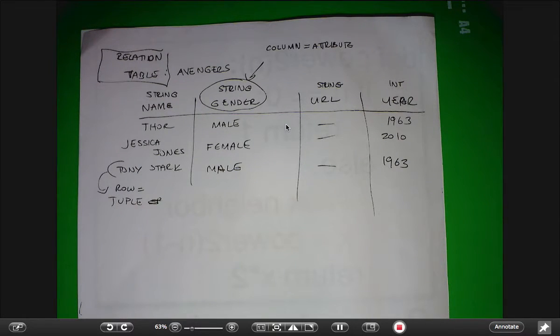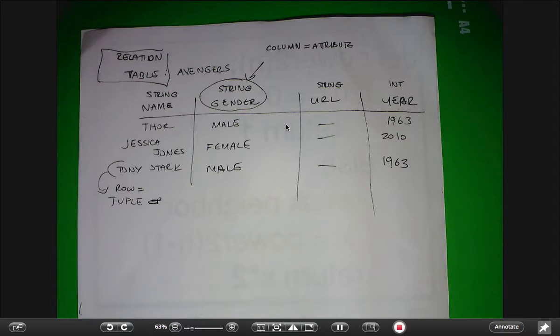So this relation called Avengers has how many attributes? 4, right? And how many tuples? 3. So currently, as far as my world is concerned, there are only 3 elements, right? Because the point is that my database stores everything that is true about the world. As far as this table is concerned, there's only 3 of them. Which is a weird collection, but so be it. So the instance of this relation is these 3 tuples.